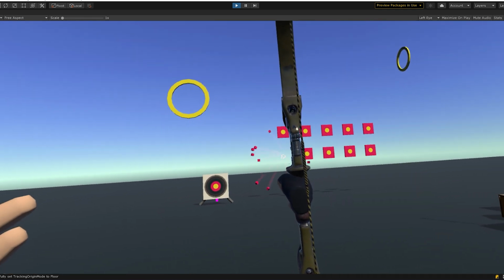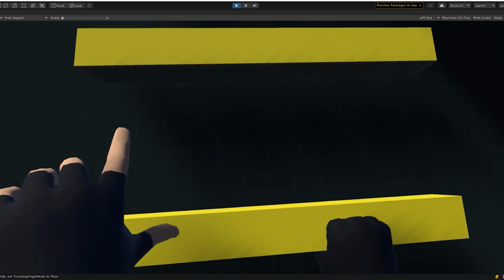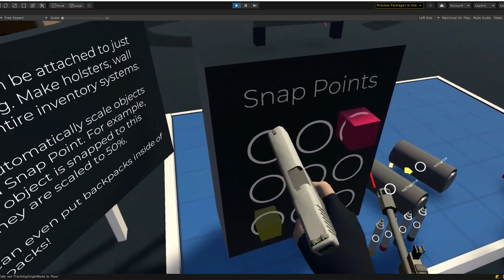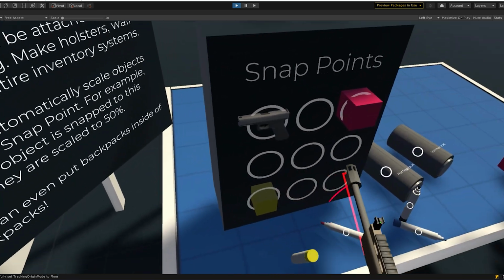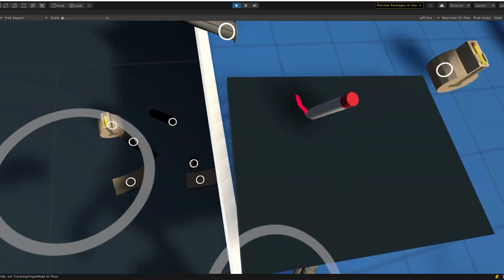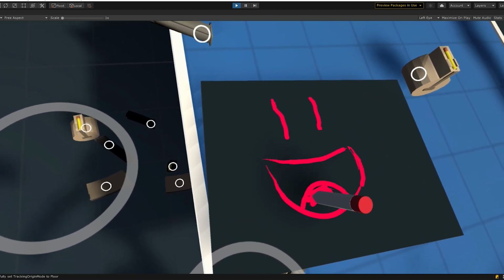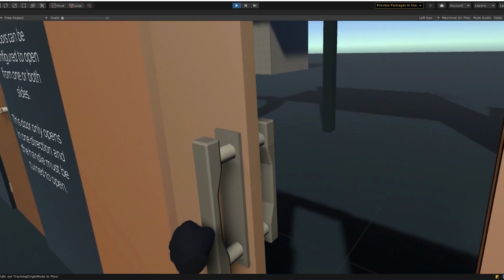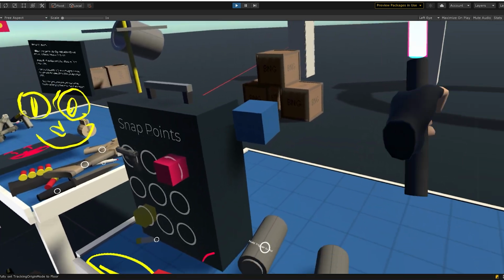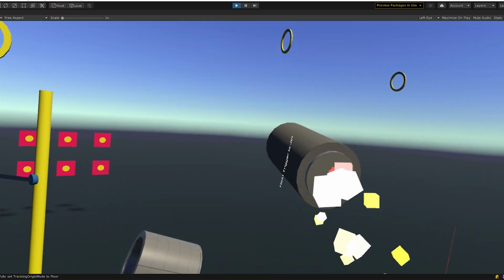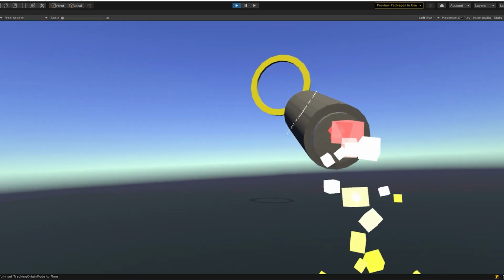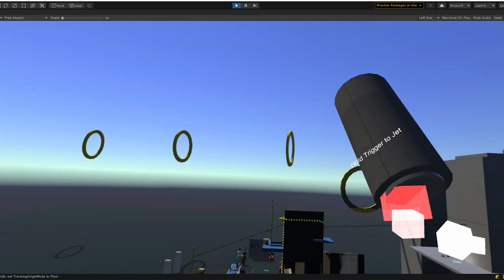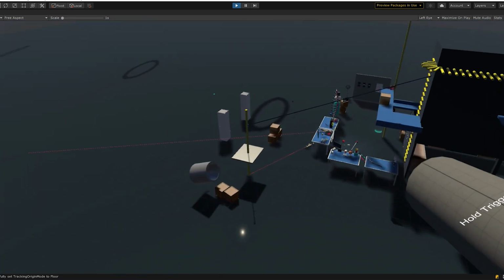That's a con, but it makes up for the lack of the features with the countless other features like climbing, snap zones, Final IK integration, and smooth locomotion. One major selling point is the demo scene that it gives you. Basically, anything you can think of doing in a VR game is already implemented for you to simply copy to your game. Opening and closing doors, guns, bows and arrows, a grappling hook, slowing down time, hand jet. Did I mention climbing? VR Interaction Framework is basically the best starting point you can have for any VR game that you're creating. And for me, it was essential to get started with my game.